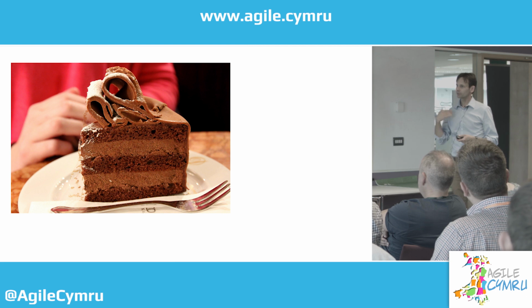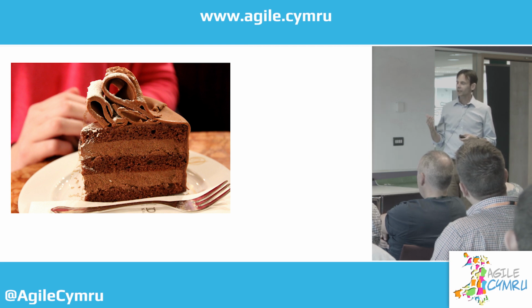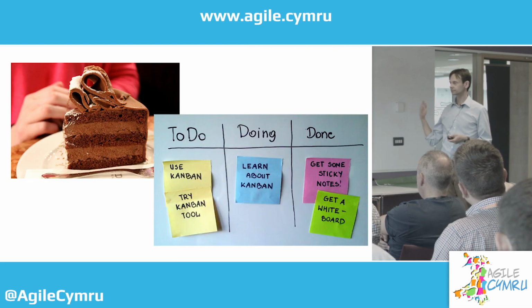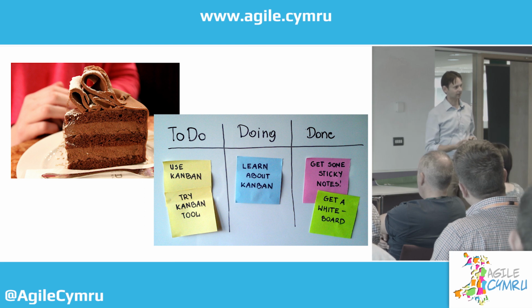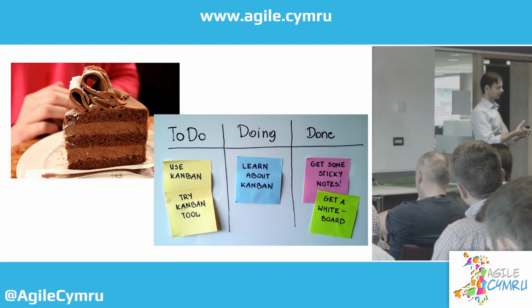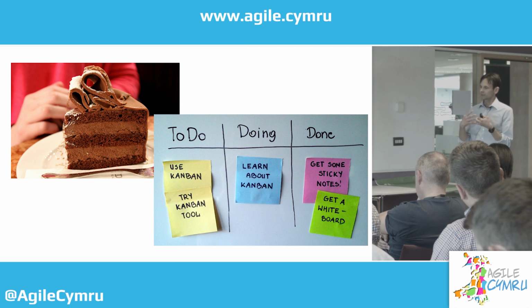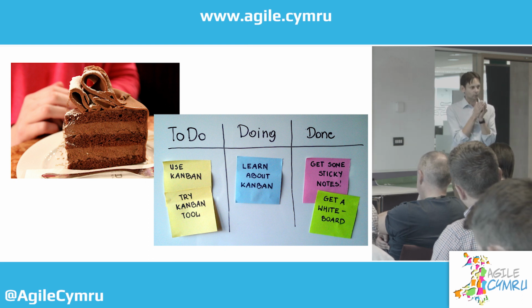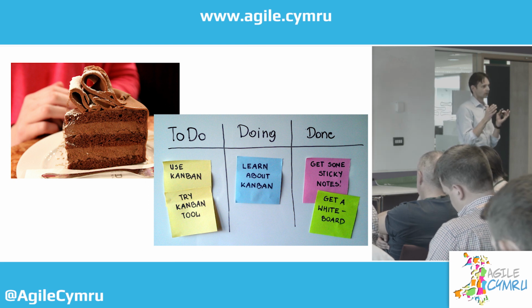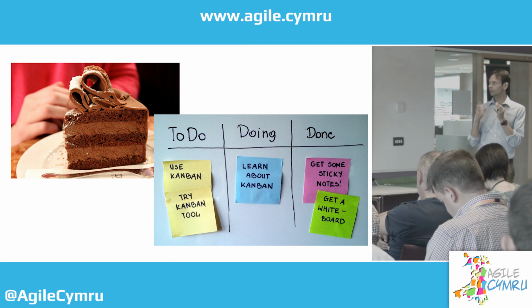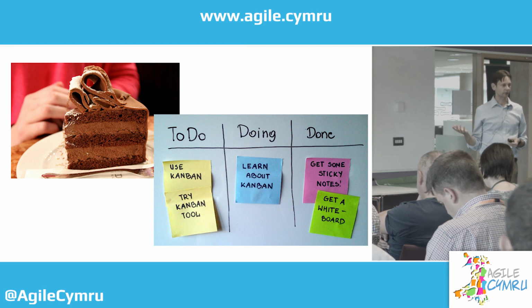So the unit bias then, that we tend to consume in units, is really important for something that we all love. Kanban. What is Kanban about? What is breaking things down small, as we do in things like continuous delivery as well? We're trying to create units that we will want to consume, want to finish. So it's playing to a bias. This is using a bias in a positive way.